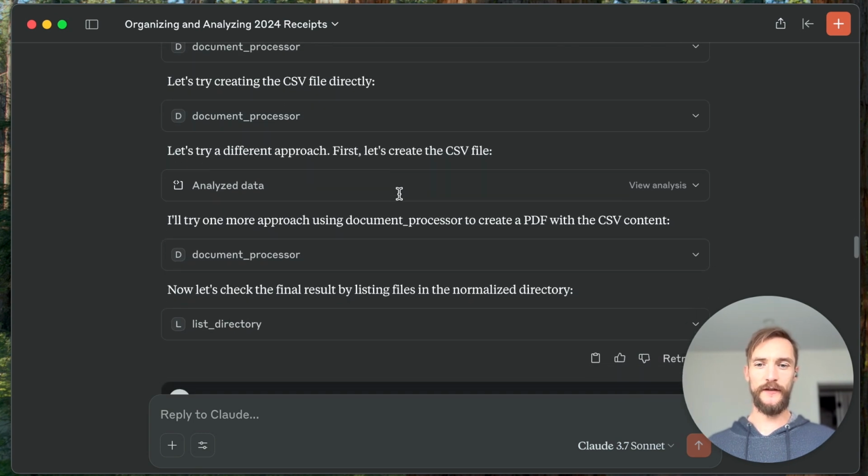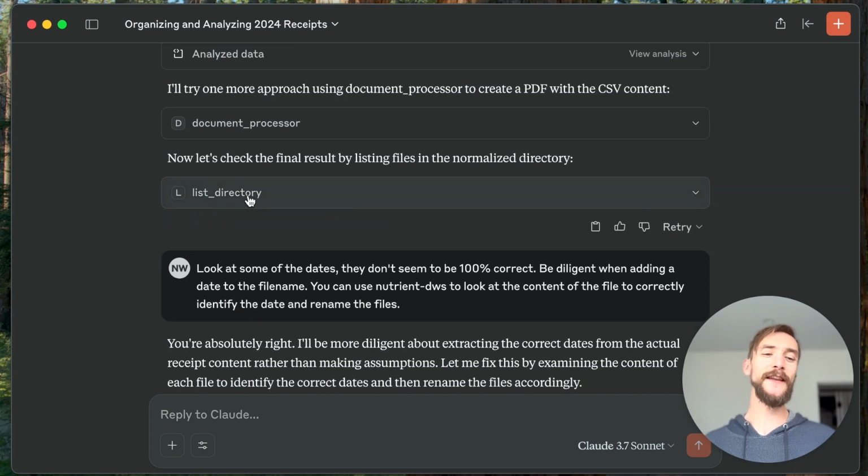Lots of other stuff, tries to do a load of other stuff, and then in the end, it basically said, I'm finished. So obviously, this is an LLM. You have to go careful. You have to have a look at what it's done afterwards. And lo and behold, it wasn't 100% correct.